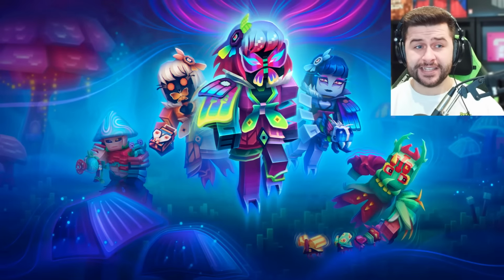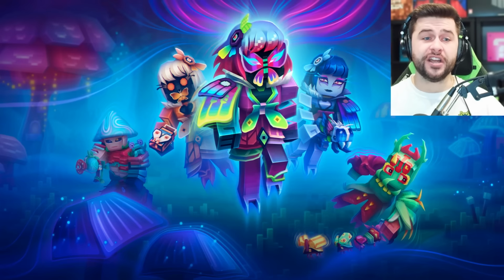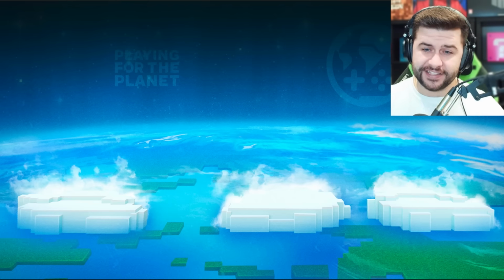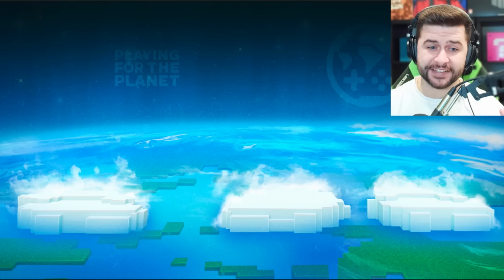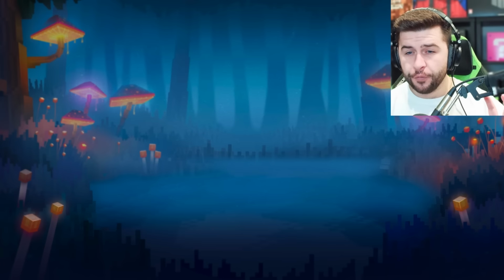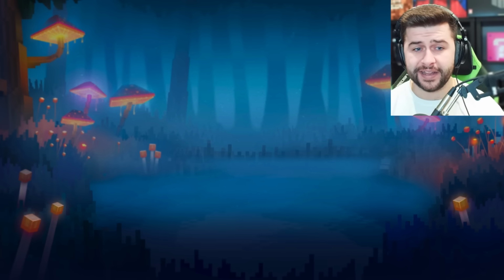Now, with that being said, the next update is actually going to be all about planet Earth, nature, trees, animals, etc. And I absolutely love that because I love nature and I absolutely love animals. This is one of the main backgrounds. It says playing for the planet. And here is our beautiful planet, which we are currently on right now, planet Earth. And the next one we have is a mushroom background. This is going to be the background for the upcoming lottery. Again, they do a great job with their artwork in this game.